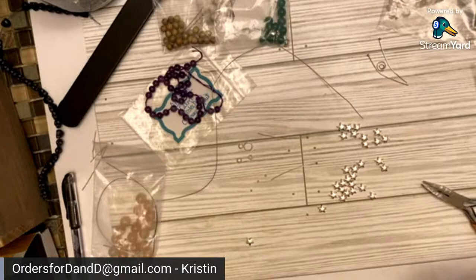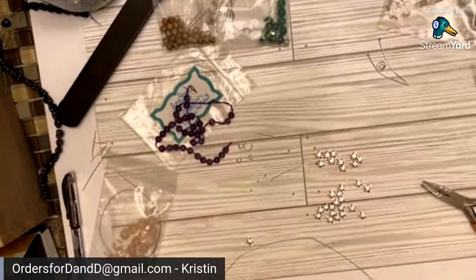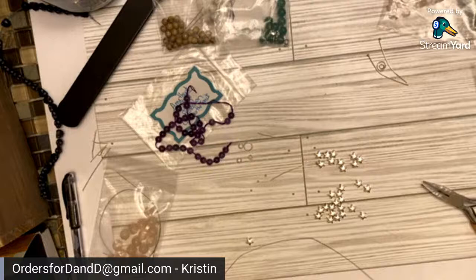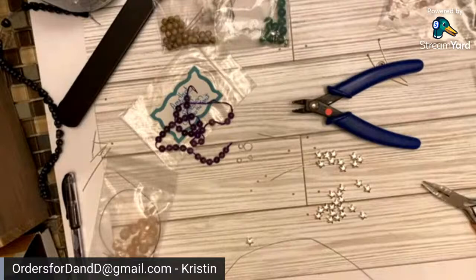So to start, just a second, while you're looking at all the beauty, I'm going to grab my crimpers. Sorry, I was organizing things, and I put my crimpers in here. So those are my crimpers. I think that's the only set I have right around here.